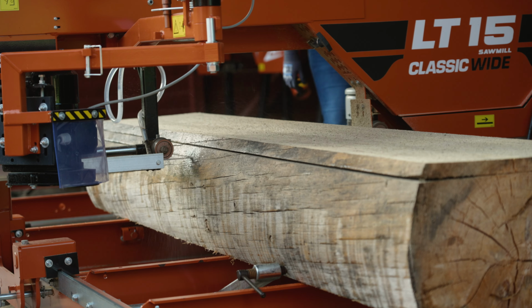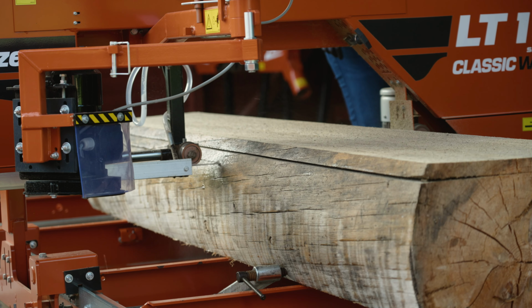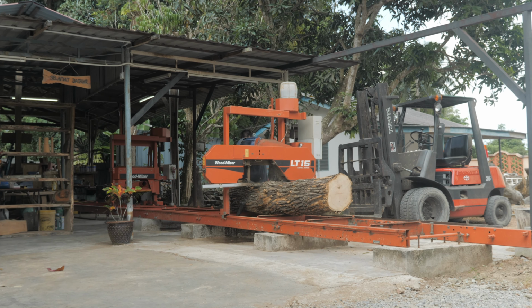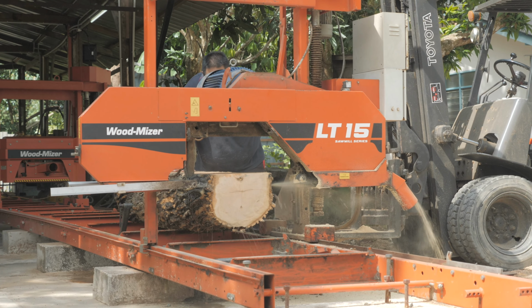The wide sawhead has been developed in response to growing demand in the industry for sawing larger logs. The LT15 sawmill utilizes narrow, ultra-thin blades that help to produce more timber from each log with a minimum amount of sawdust.